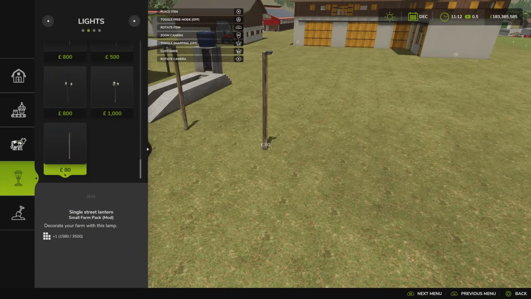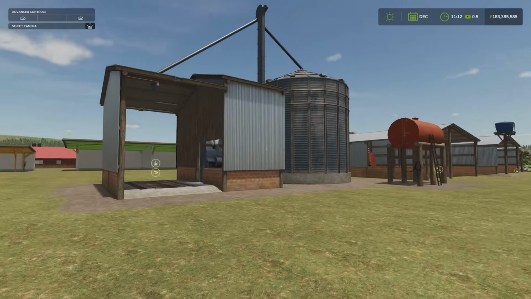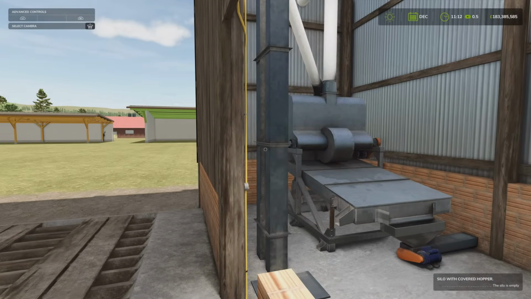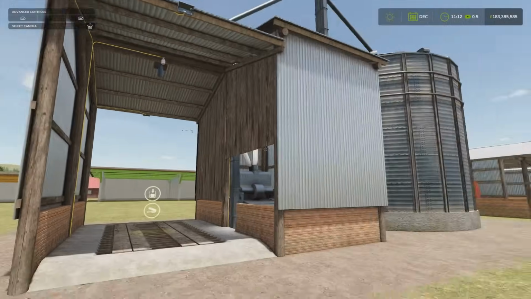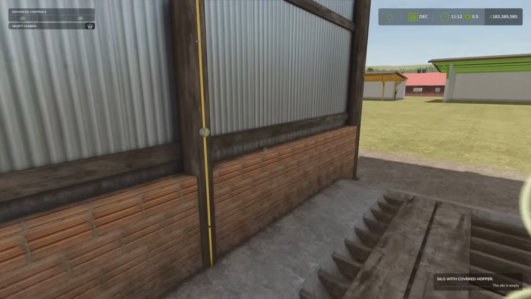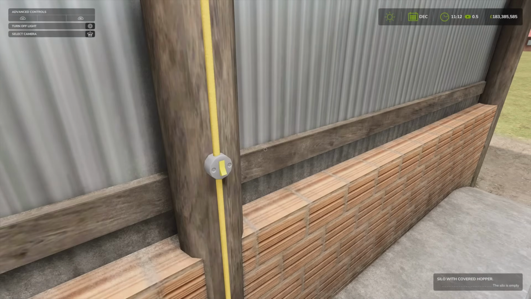Click on that. We have the option on this one, customize manual lighting or automatic. I went for manual so we can switch that one on and off. So here's our silo, in and out, done here. As I said, standard crop types, 550,000 litres, just there. Light switches just over there. All the light switches on these are very similar, if not identical. There you go. Toggle our light switch.